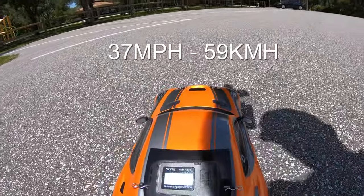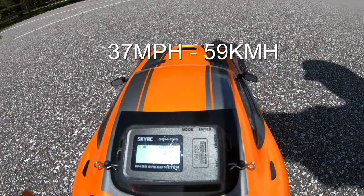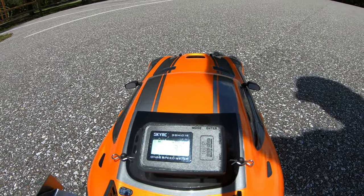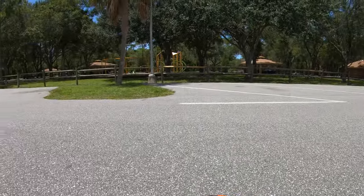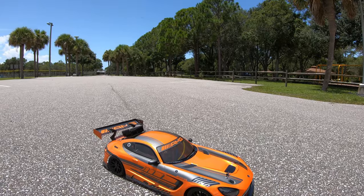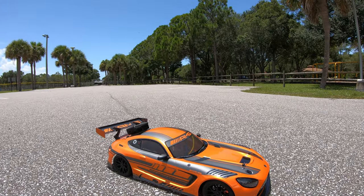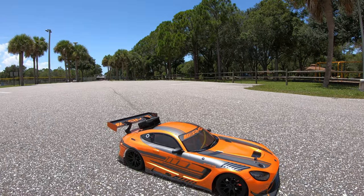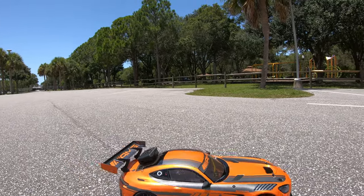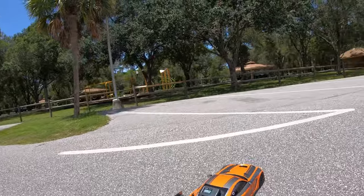All right, so we picked up 1 mile an hour just by changing that drive shaft on there because it was vibrating, so it does slow you down a little bit. So there you go, 1 mile an hour difference on speed, and it'll definitely make a big difference once you put a brushless system in there too. But this thing gets down, not bad, just 37 miles an hour on a 3S. Again, keep in mind, you don't want to run this thing on 3S for too long anyhow. Definitely pretty good, and it's super hot out here right now.